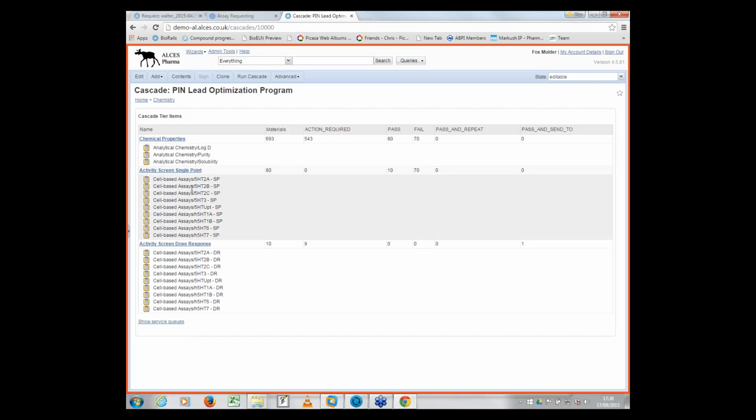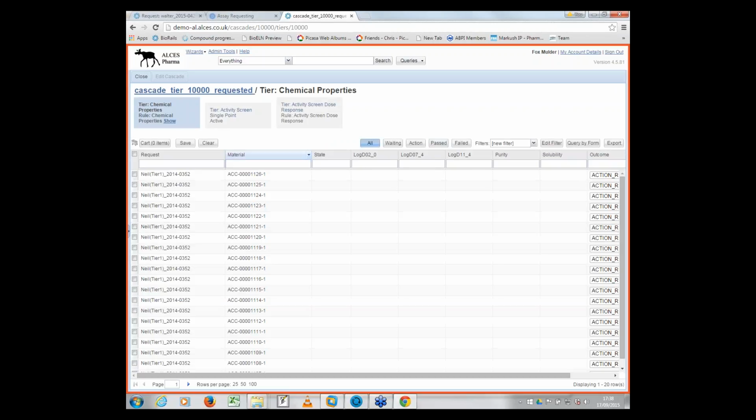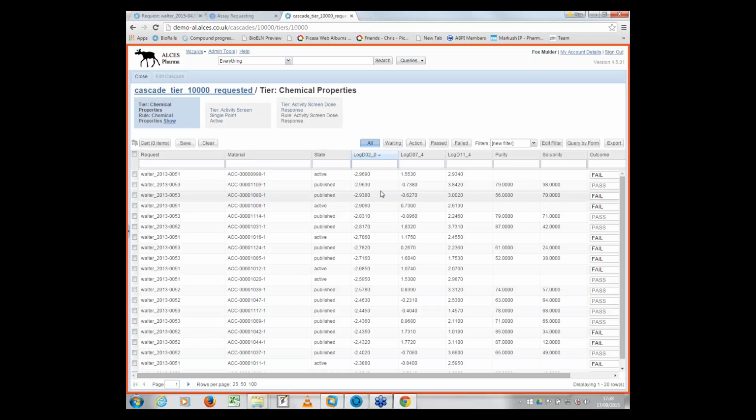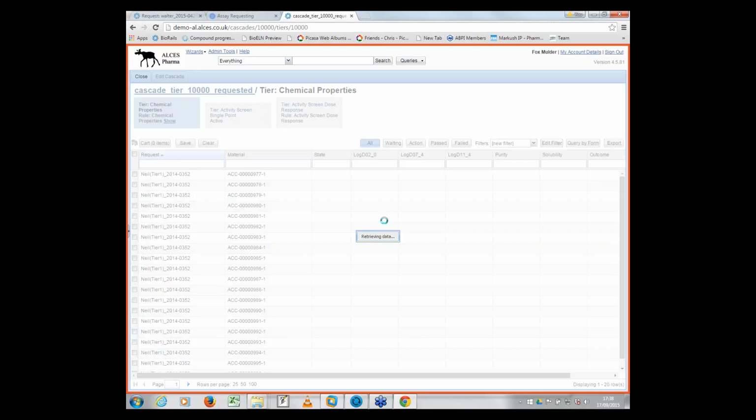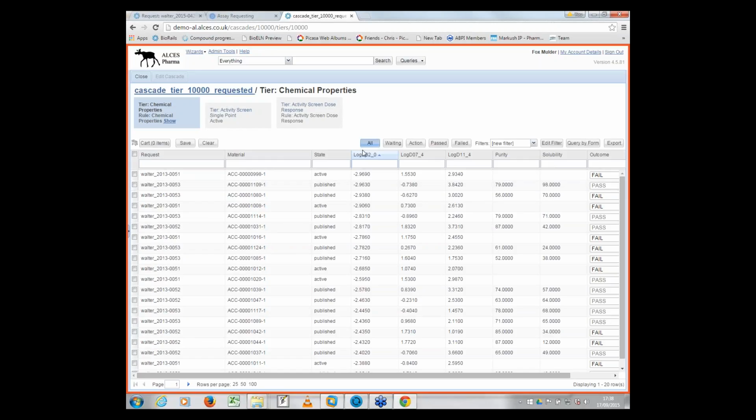And then here you can see in the second tier of this cascade, we've got 80 compounds in it, and we're running a battery of single point assays against various 5-HT targets. And you can see 10 of them have passed the criteria and moved through to a confirmation dose response assay. If we select the individual tiers of the cascade, then we can evaluate the results. So you can see some of these have been submitted and the assays haven't been run yet, so there are no results.